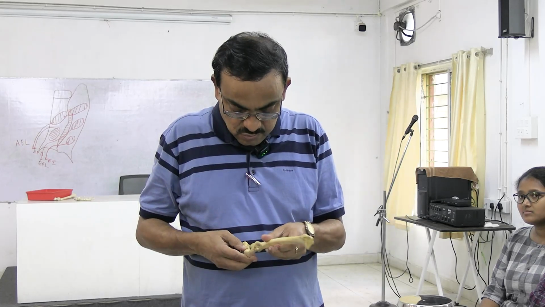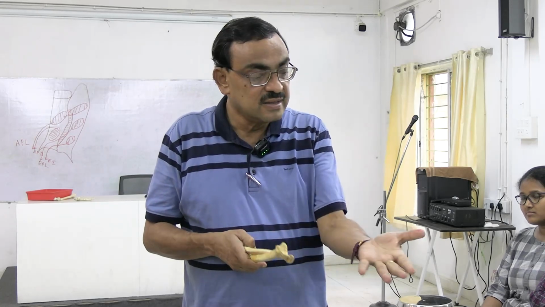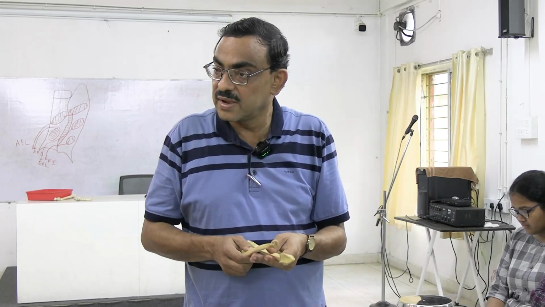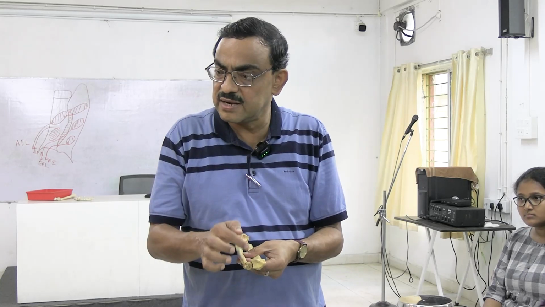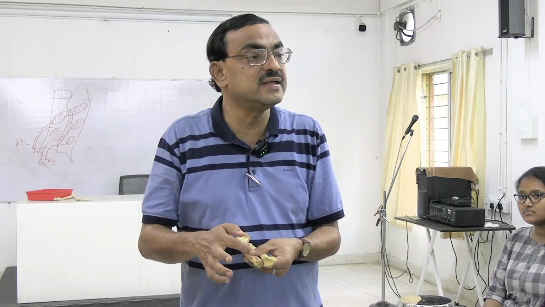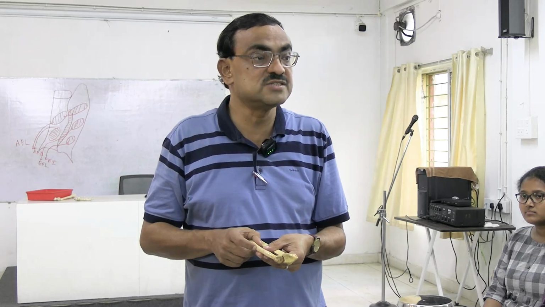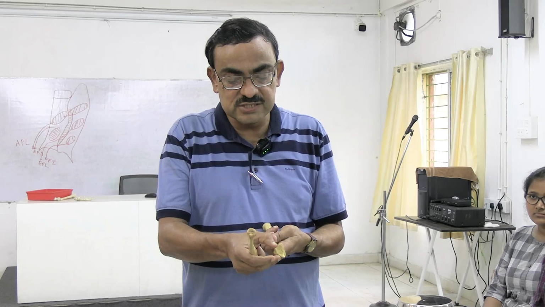Similarly, this joint is also a pivot joint. These are joints where we can get the movement of supination and pronation. So this is the superior radioulnar joint, this is the inferior radioulnar joint, and in between we get the middle radioulnar joint, which is contributed by the interosseous membrane. It is called a fibrous joint, fiber-like; the interosseous membrane is fiber-like, so it is a fibrous joint. Okay, so the lower end is for this.